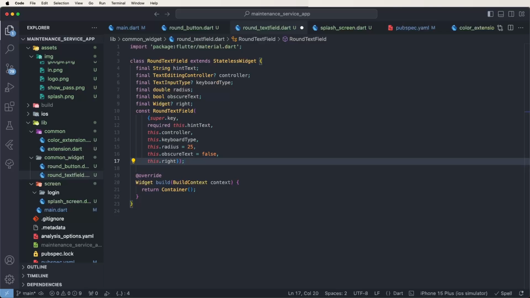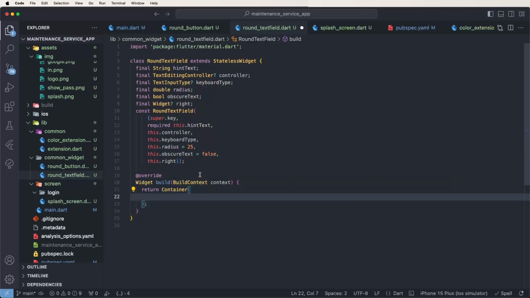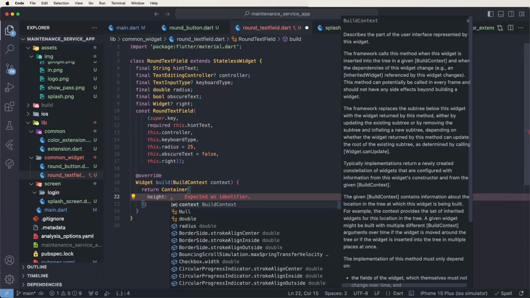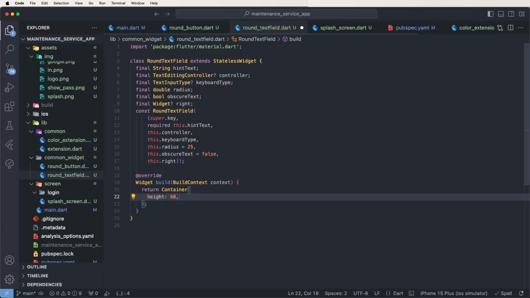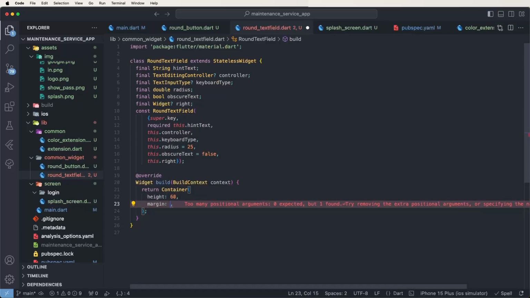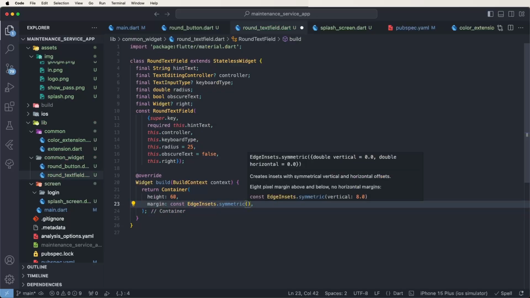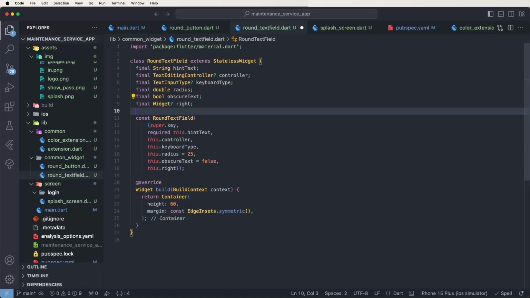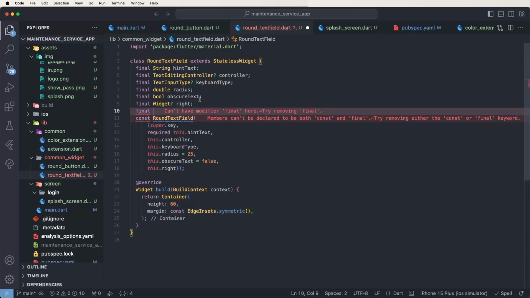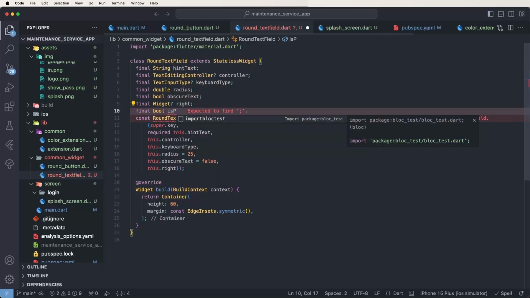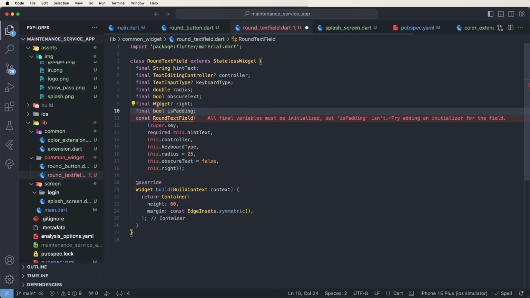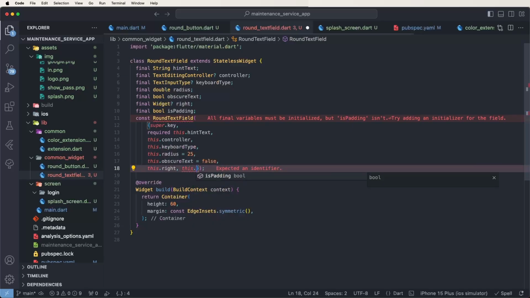Now I need to create the UI first of all. Use a Container and set the height to 60. Then after, set the margins: EdgeInsets.symmetric. Also I need to set one property, a bool isPadding. Set isPadding false by default.